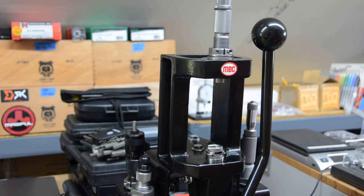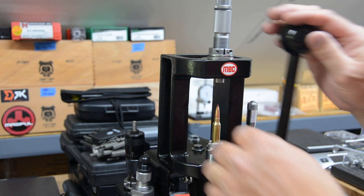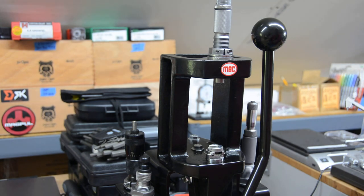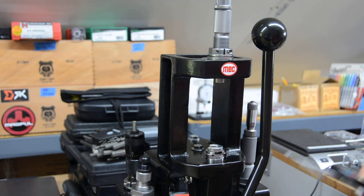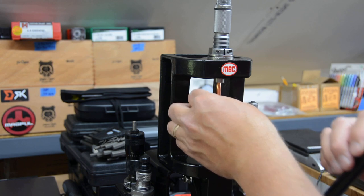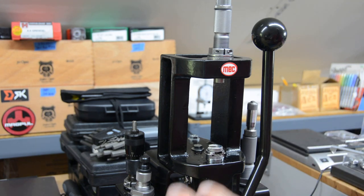Okay, 2.260 and a half. So let's see a couple more and see how we do on the average of these bullets, since we obviously know they vary in overall length and weight, as we found out a lot. 2.258 and a half. 2.260. We'll say one more here at the lowest powder charge, 27 grains. 2.258. So that's not bad. Within a couple thousandths, 1.5 on average or so.